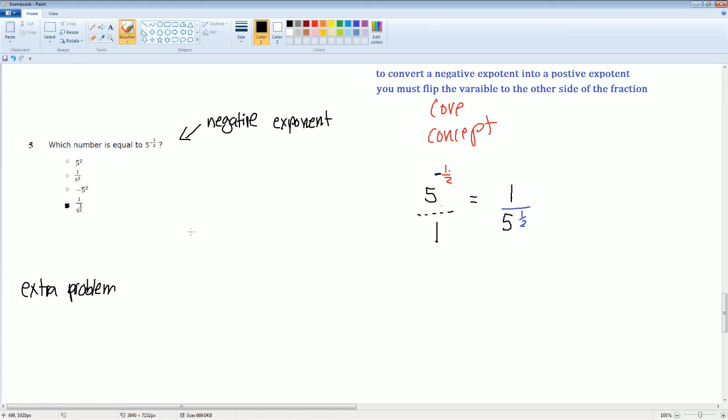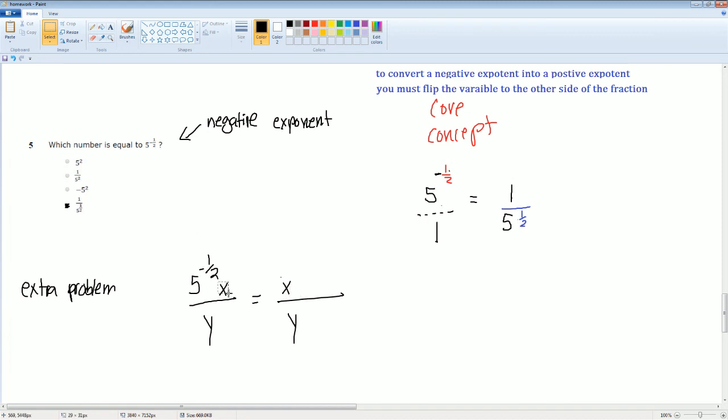What about if I do this? Because a lot of people get this wrong. 5 to the negative 1/2 x over y. How do you do this? It's the same way, right? Okay, what you bring down is the exponent. So let me draw the fraction. Okay, the y, anything happen to the y? No. So do you see this y? It stays on the bottom. Do you see the x? It's on top, so it's going to stay on the top.